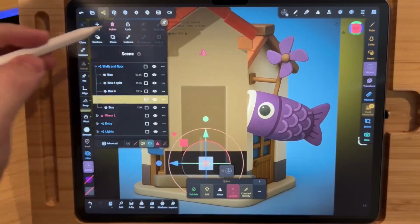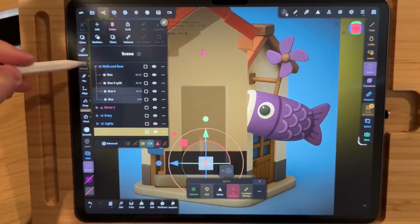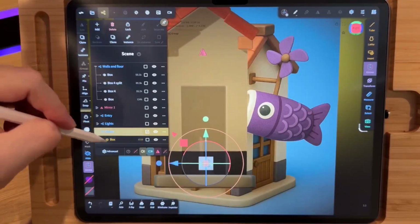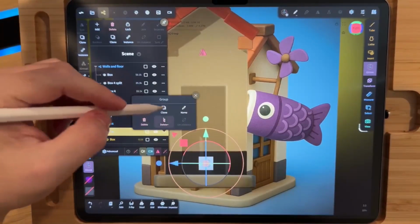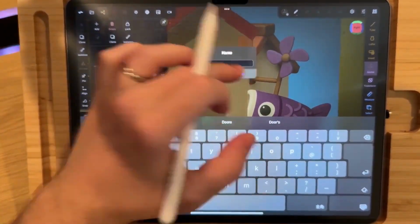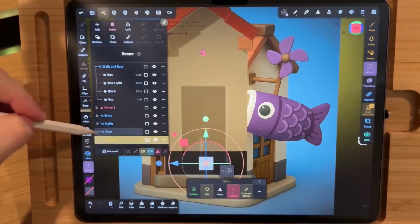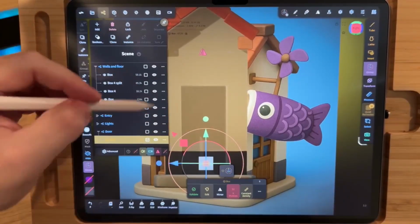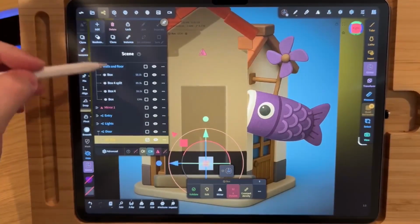We do need to move this box into its own separate space, and then we're going to add a group to that. You'll see that the box is nested inside the group, and we'll go ahead and rename this group to door. That way we know what we're doing. We can pack all this information into this group, and we don't have to worry about things getting lost while we're adding it to our scene, and we don't have to label every single little thing that we're adding.